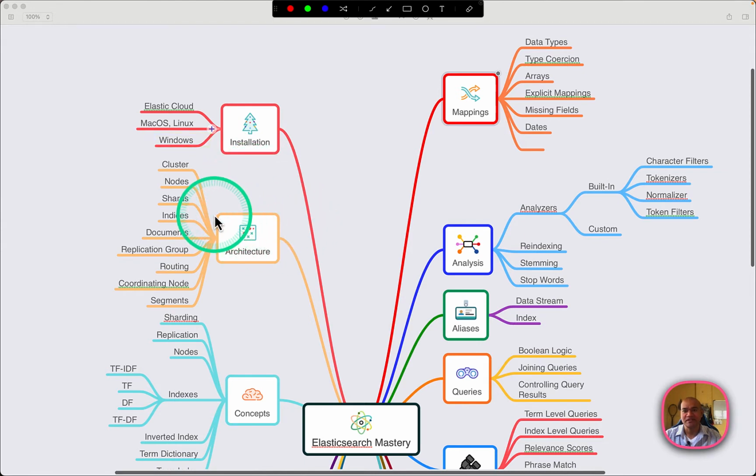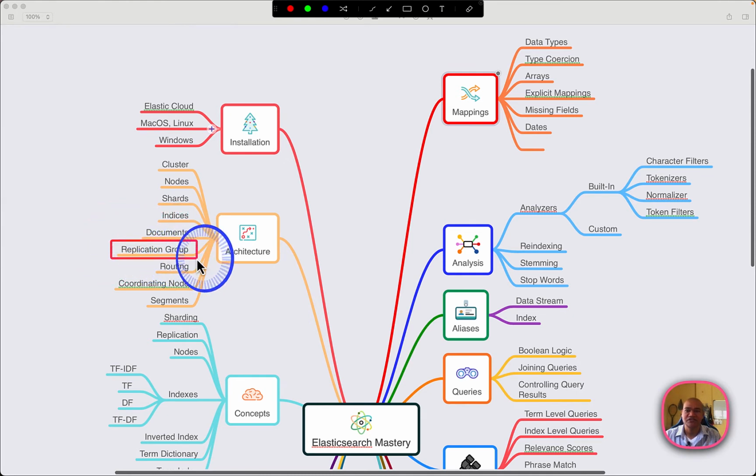Next comes the architecture of Elasticsearch. As you know, there is a cluster, the cluster consists of nodes, and the data is spread across shards, which some distributed systems call partitions. I'll be covering that in future videos. Indexes, or indices in the plural form, are like a table in Elasticsearch, and all the records are considered documents, which are basically JSON documents. So all information is stored as JSON.